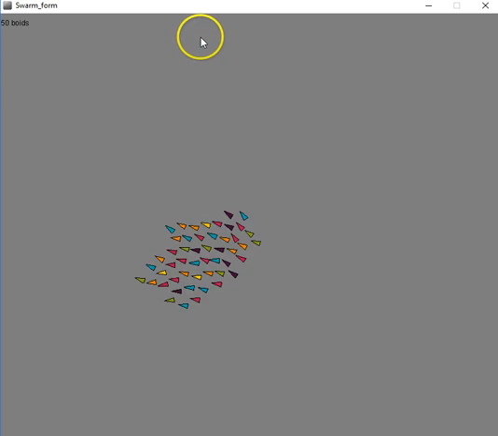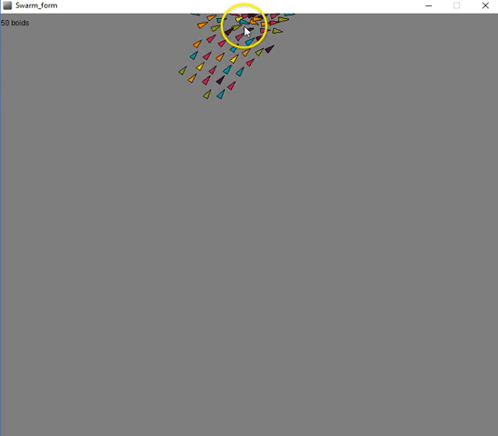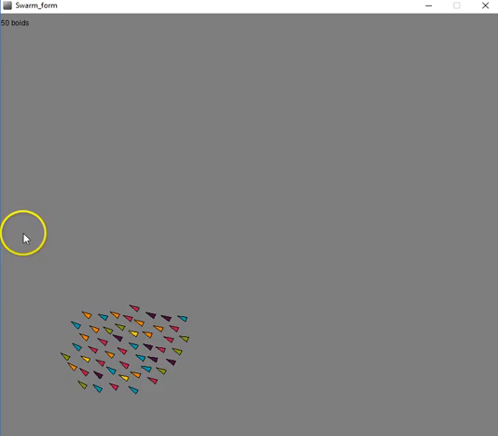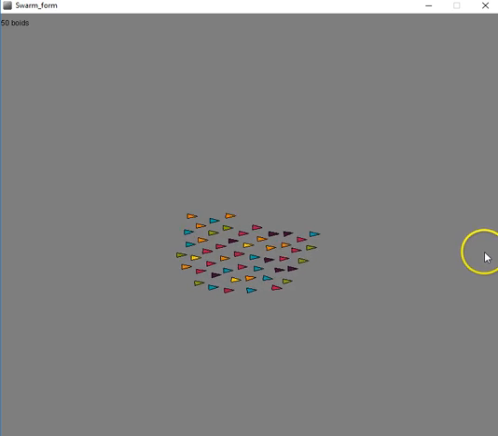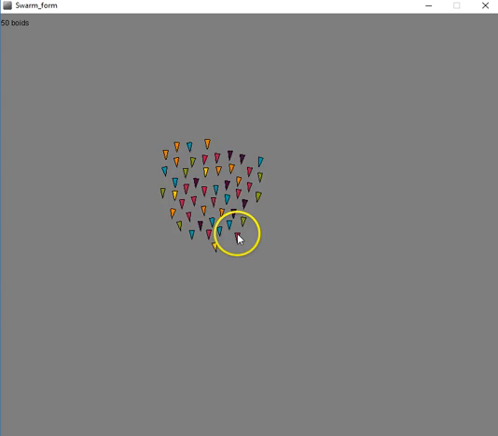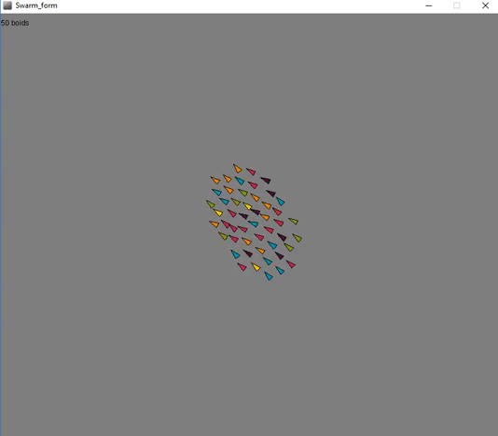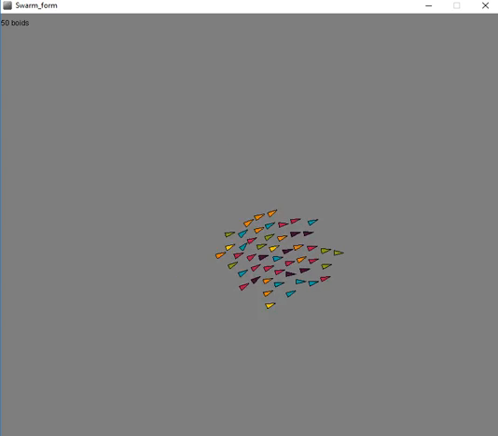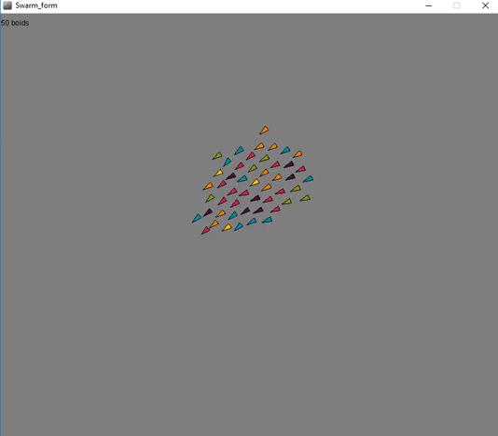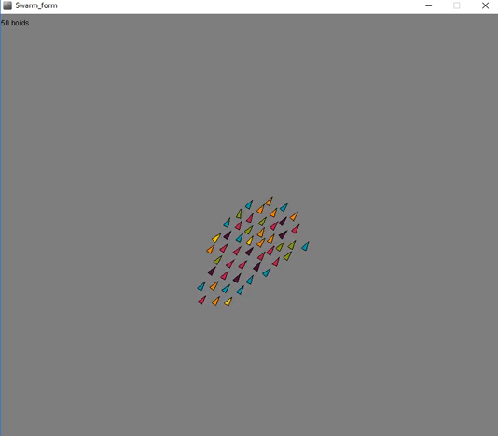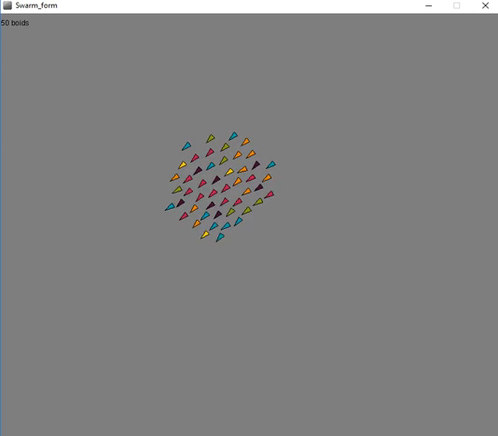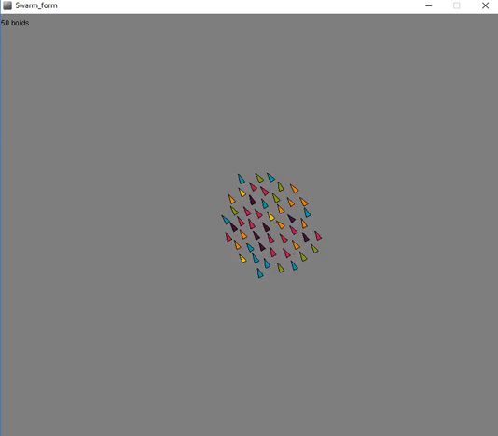I can control where they go with the mouse. See, now coming up the top, now coming down to the bottom. How about left? How about all the way across? They're trained to follow the mouse, okay? Otherwise, they're trained to swarm around the center of their own mass. And the rotation will eventually break down to being clockwise. I don't know why they're going counterclockwise now.